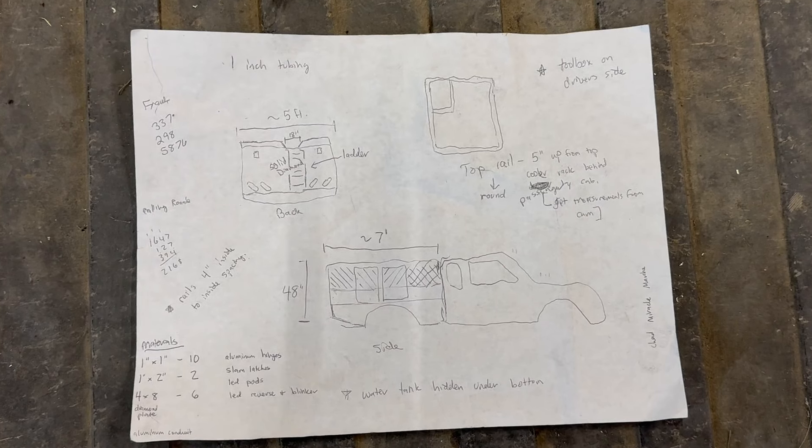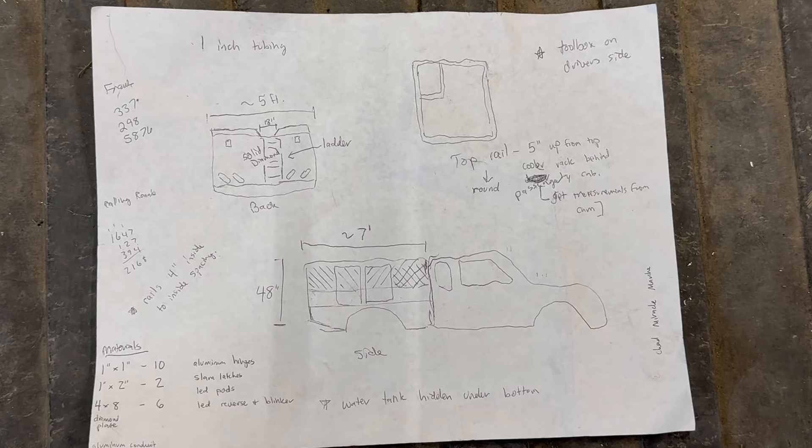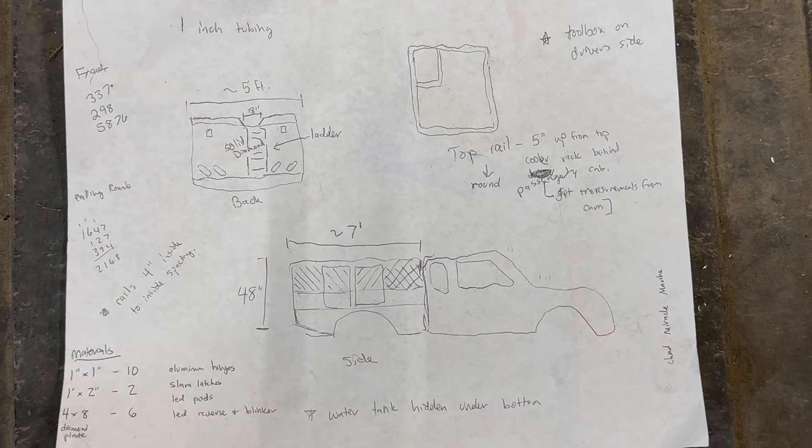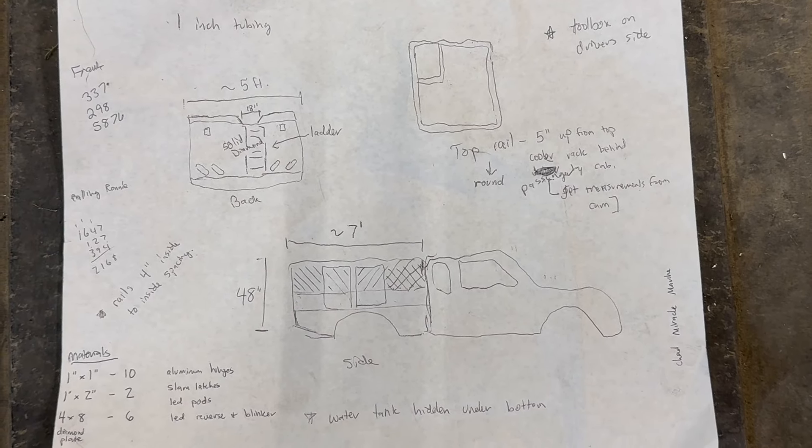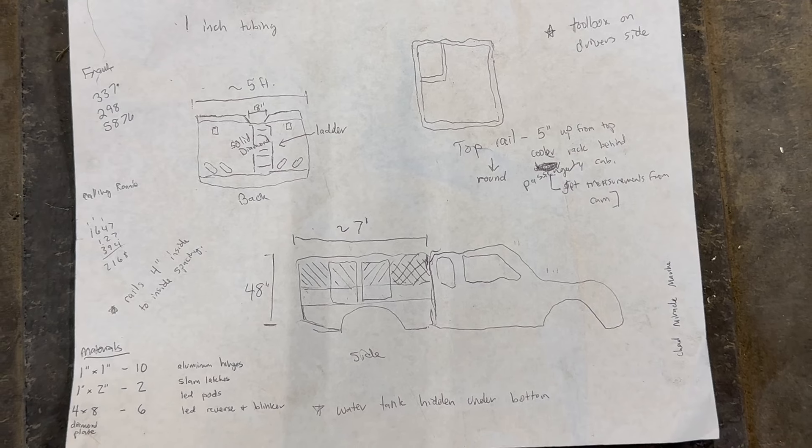I hope you guys follow along. At the end we'll give you some detailed looks of this whole box, and maybe you build your own. Maybe you'll see this guy out in the woods with a pack of dogs. The very first step in the process is going to be to make a drawing or get some plans. Here's our drawing — not much to it, but it gives us some rough dimensions to go off of so we can just start getting this thing put together.